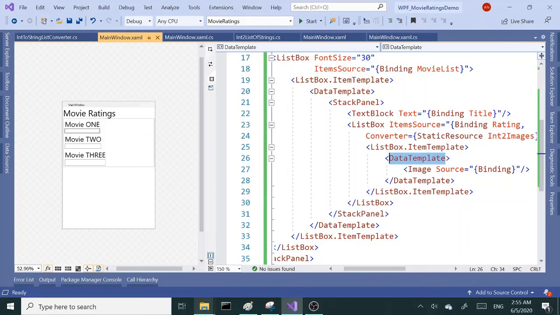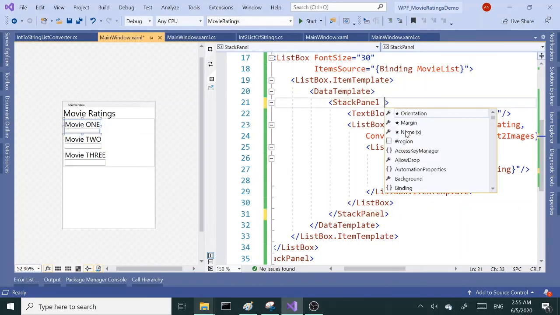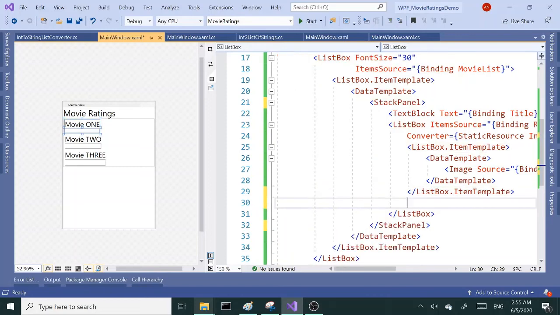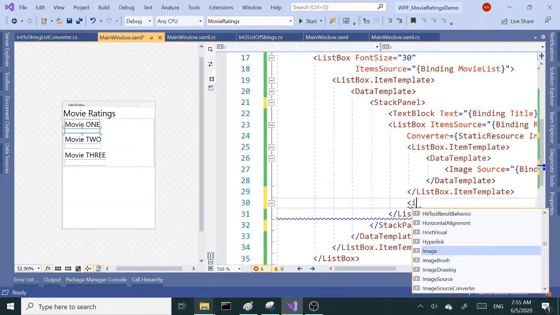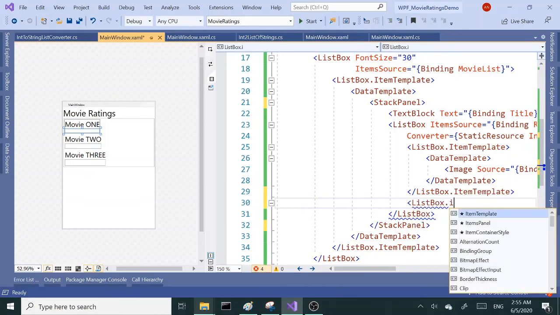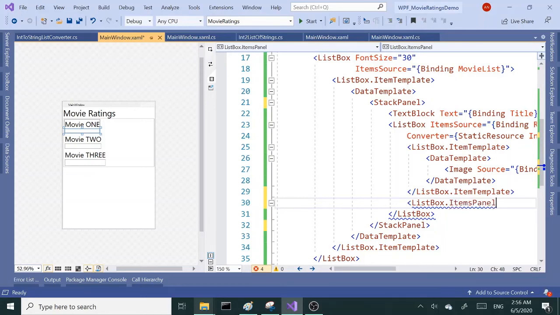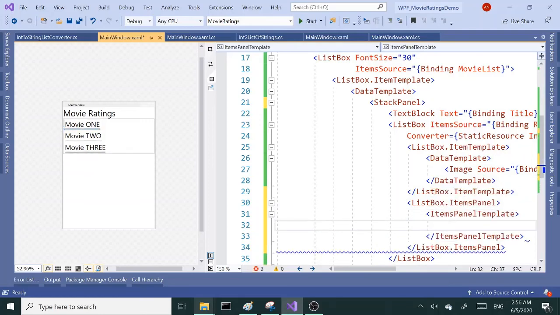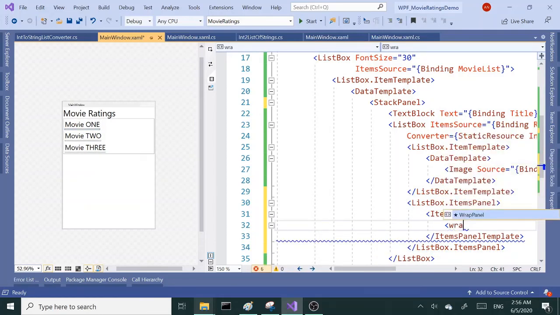So let's change the stack panel. Before that, we need to change the orientation of the list box, and to change the orientation we need to use list box dot items panel, item panel template, and we're going to use a wrap panel.